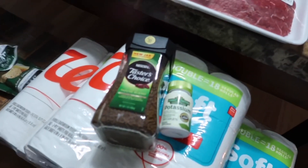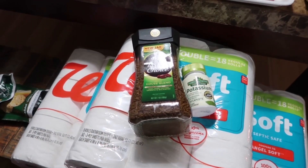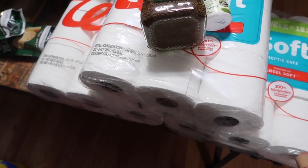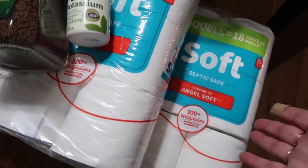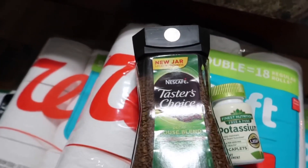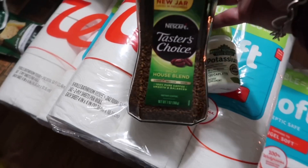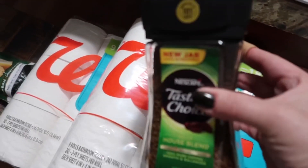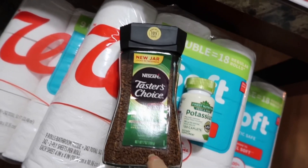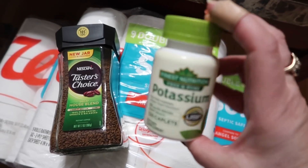My very last stop was Walgreens — nothing to do with Thanksgiving, but it was just part of the shopping trip. I also had a digital coupon where if I spent $20, I got $5.00 back in rewards. I like their toilet paper — it's just like Angel Soft, but Angel Soft got really expensive so I've resorted to buying their brand. Stocked up with that, got three of those. And when I do hot coffee at home, I actually use instant and not the Keurig. This is my all-time favorite coffee, and I love that they provide a caffeine-free version. It was on sale for $7.99, so I needed coffee. I also grabbed some potassium vitamins.